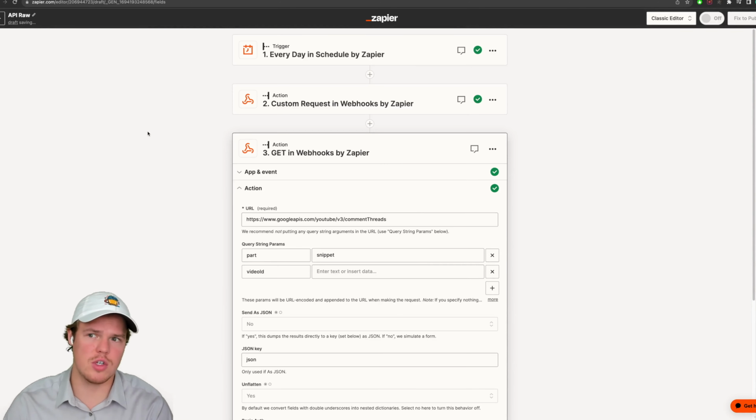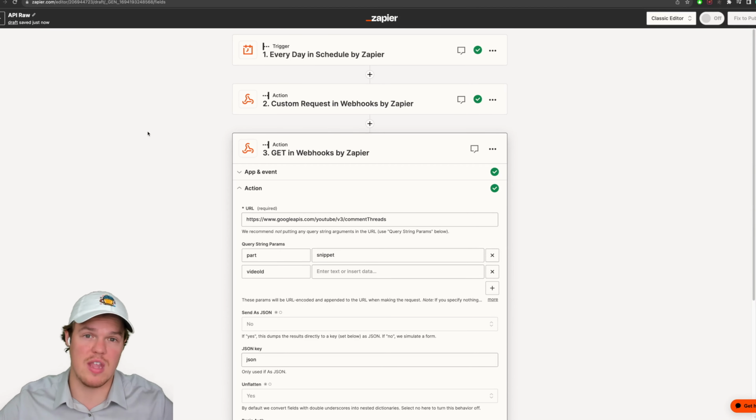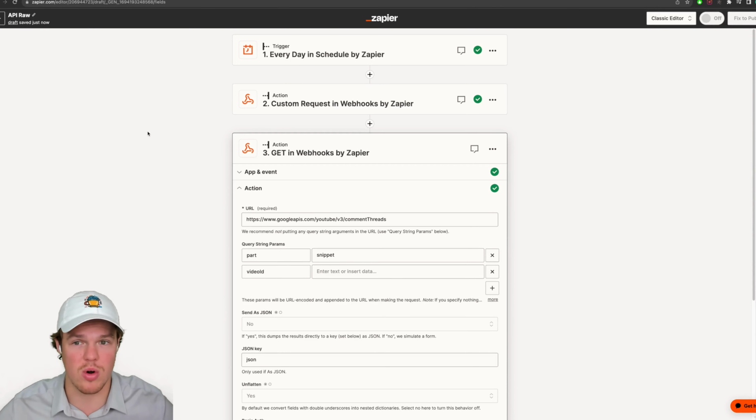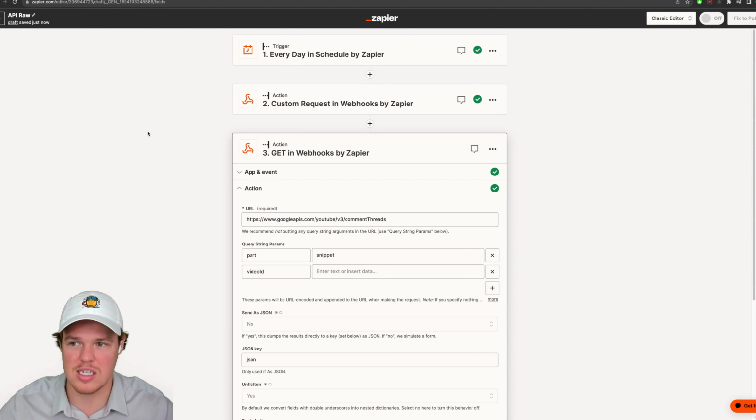Okay, so that covers most of what you need to understand when it comes to integrating non-native APIs within Zapier. Now, this might be overwhelming if you've never dealt with webhooks or never dealt with API documentation, but don't worry, it becomes a lot easier once you intuitively understand what's actually happening. Essentially, everything I'm showing you here happens already within the automations you build. It's just that Zapier packages it and makes the UI look really nice and a lot simpler.